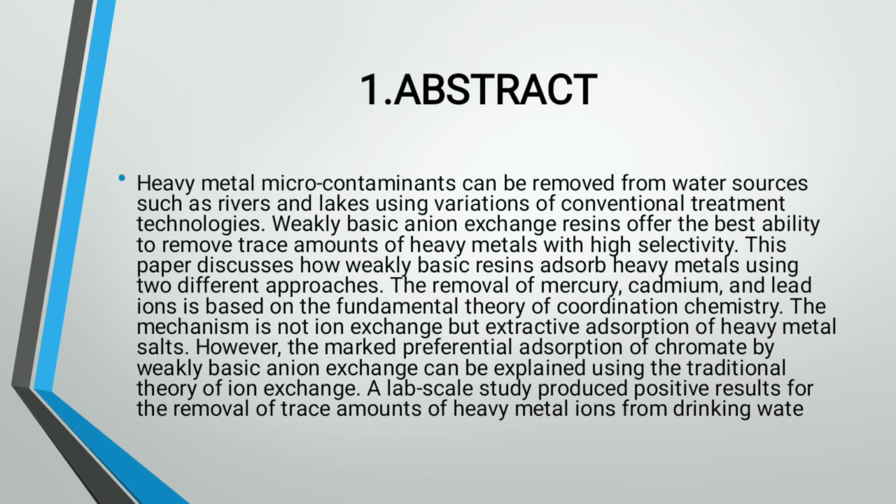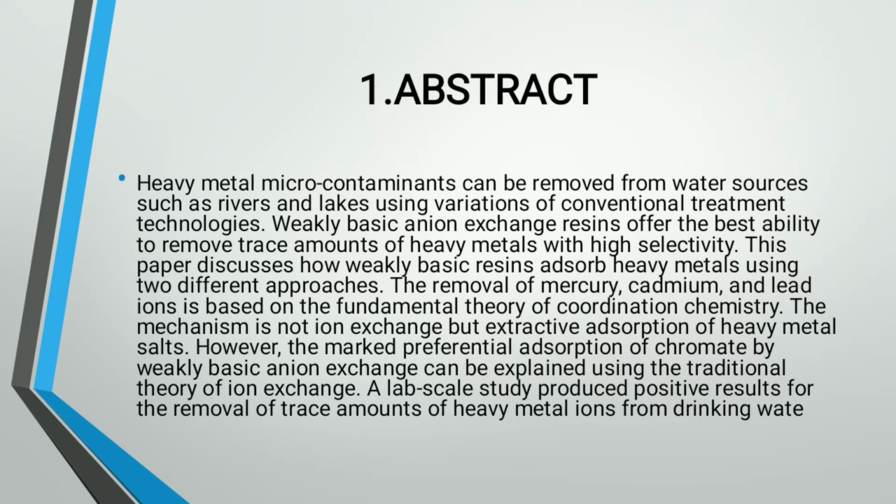If we look at the abstract, heavy metal microcontaminants can be removed from water sources such as rivers and lakes using variations of conventional treatment technologies. Weakly basic anion exchange resins offer the best ability to remove trace amounts of heavy metals with high selectivity. This paper discusses how weakly basic resins adsorb heavy metals using two different approaches.